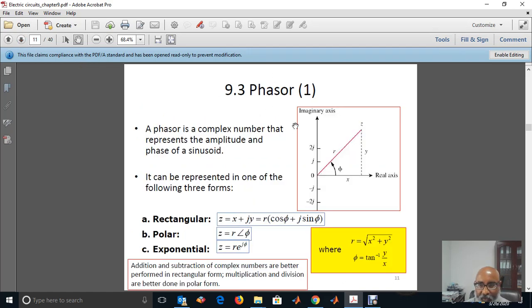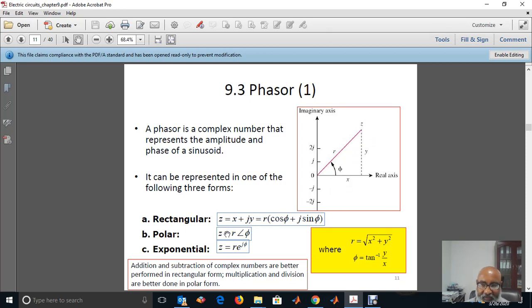Okay, so phasors are usually analyzed in the complex plane by the real axis and imaginary axis like this. The imaginary axis, or the j-axis, we call it. Remember, j is a complex number which is equal to square root of -1. So the amplitude is from the origin to this point. At this point, for example, I have r, which is the radius, and the angle is phi.